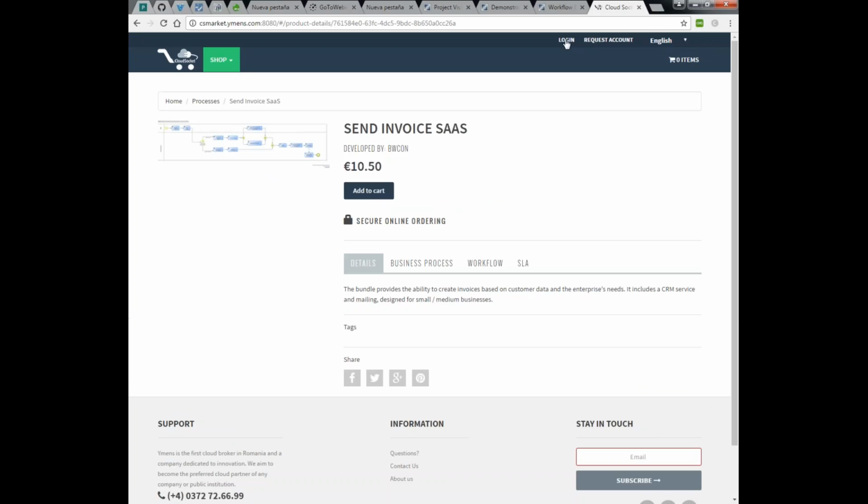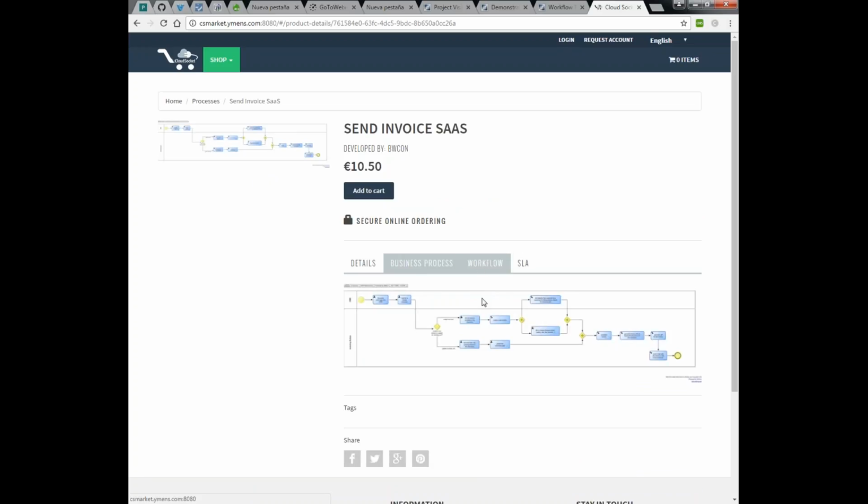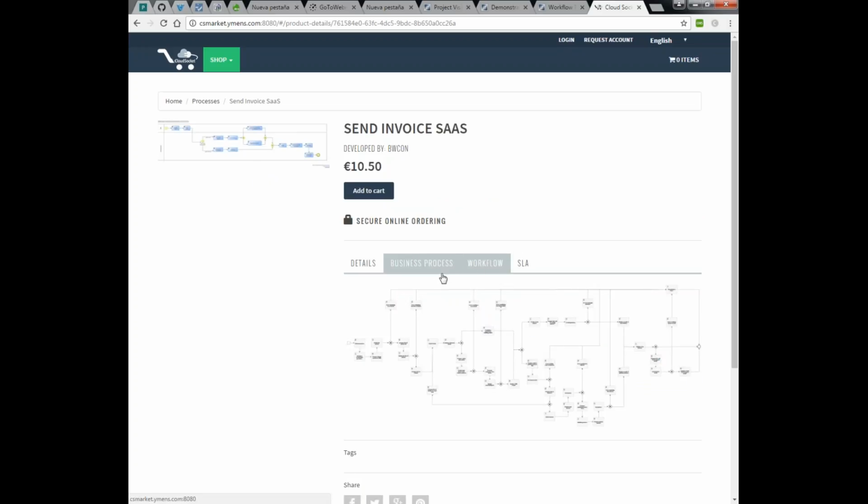Well, before, here you can see that it is the business process. This is the workflow associated, and the gap that we have commented before is the gap between the business process and the workflow, in order to reduce the cost.